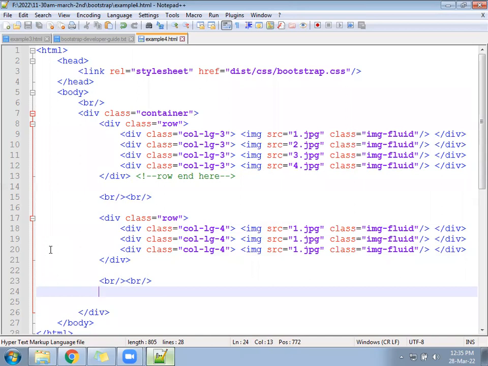Based on LG, you learn something. I will guide you. Mobile phone also, SM also, MD also, Excel also, double Excel also. But first we need to get idea on which one? One device. We have a lot of classes, so implement the classes based on LG size. If you are okay with LG, then in one example, you will understand automatically how to use all the classes. It is simple to use. Just we need to first get idea on the list of classes.